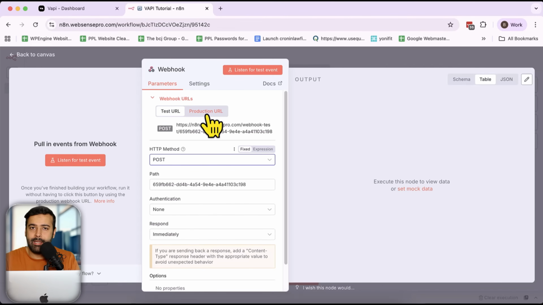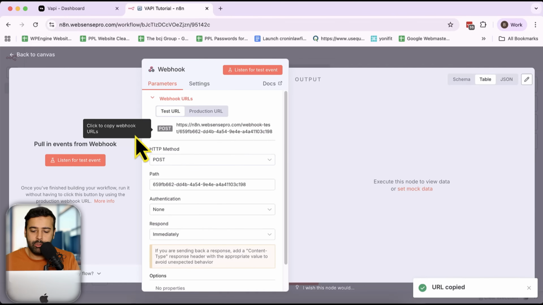So if your workflow is activated and you are transferring your WAPI call data to some Gmail or to Google Sheet or wherever you want the data to show up, you will need to switch to the production URL. But currently my workflow in N8N is not activated. So I'm going to select the test URL and then copy this webhook URL. When you click on it, it is going to automatically copy the URL.